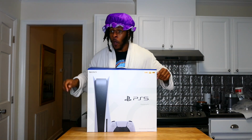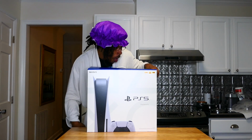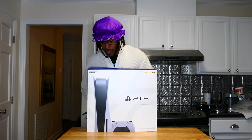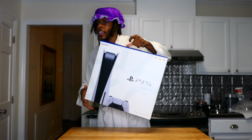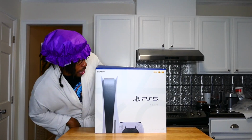So I've been watching a lot of the revealing videos, and the way everybody talks about the specs and stuff, I'm about that life. So let's talk about the box first and foremost. It's gotta be about a 3x15 box, guys. The dimensions of the box are perfect. It's very, very lightweight, easy to maneuver. If you wanted to know that, now you know.